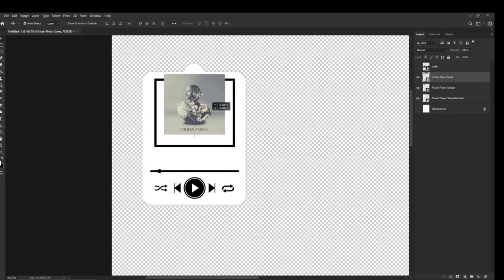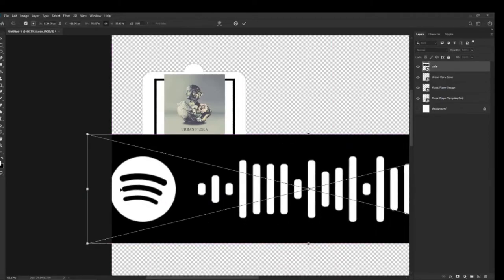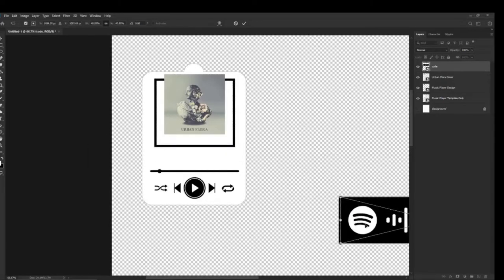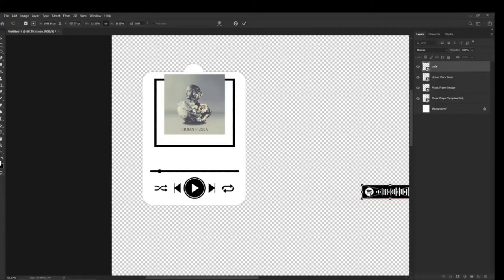Now let's see. How do I want to do this? Let's go ahead and bring back our code. And we're going to hit Control T, and I'm going to resize this, shrink this down. For me, I decided that I want my code to be right here where the rectangle spot is because I'm going to type in the album name and artist underneath.